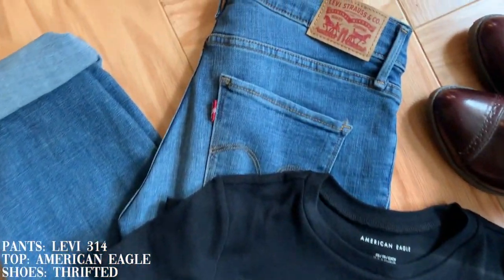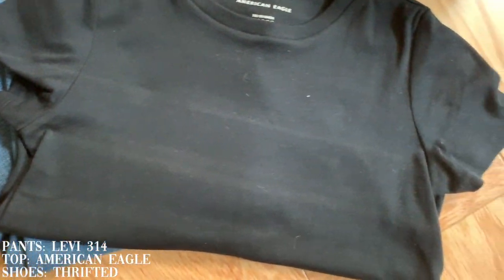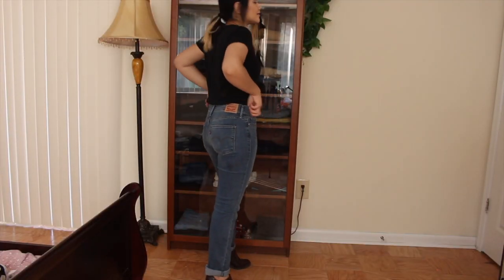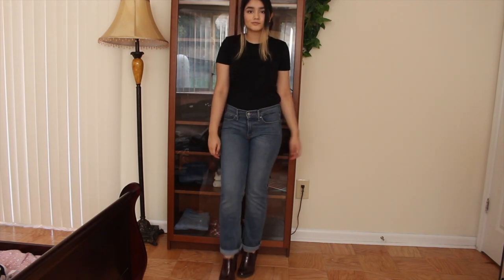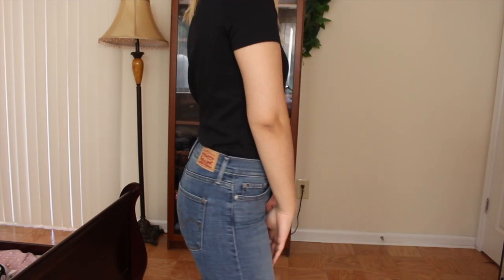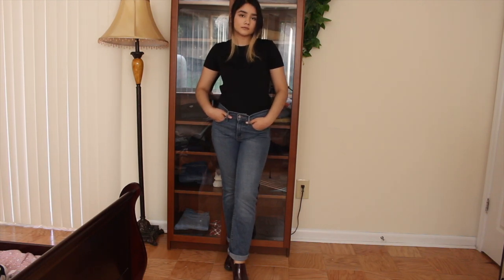So I'm actually wearing them right now, so I can't really hold them up to show you, but these are the Levi's 314 slimming straight jeans, I believe, and they are very figure hugging, comfortable, flattering. They're really nice. So for me, because I am petite, I like to roll up the cuffs a little and pair these with a boot, just because it looks a little bit more chic and more elongating to the figure rather than cutting me off right at the ankle.